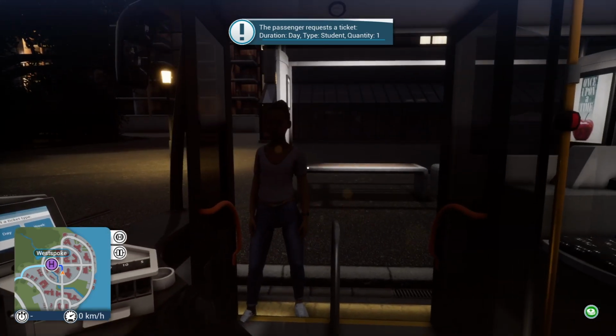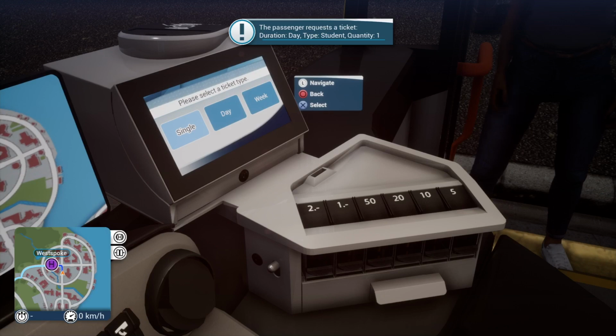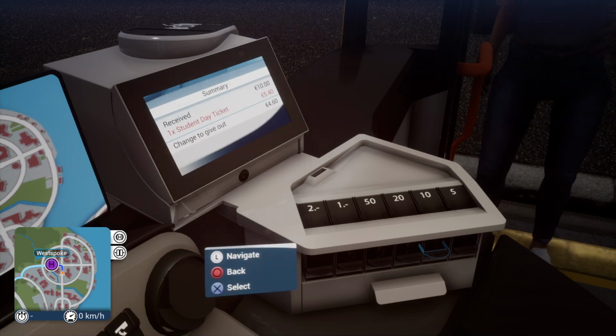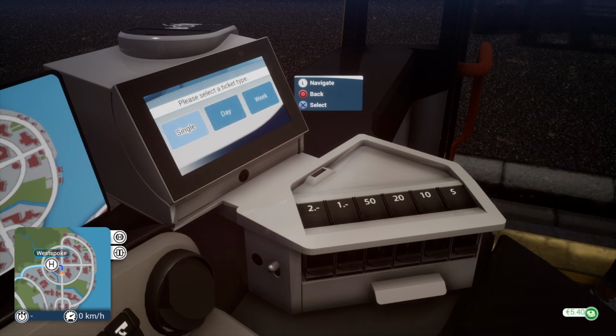Student. Are you sure? Oh, I can't see. Day. Student. Quantity 1. Print. See, she's not too bad. She gave me a €10 note instead of a 20. Thank you. You're welcome.